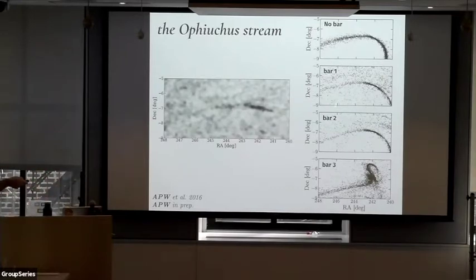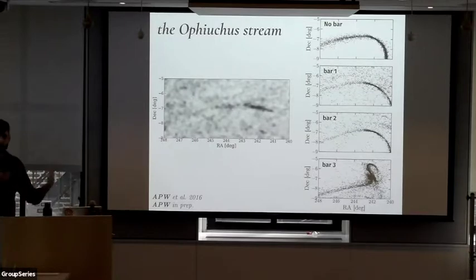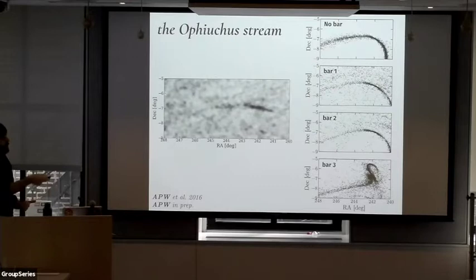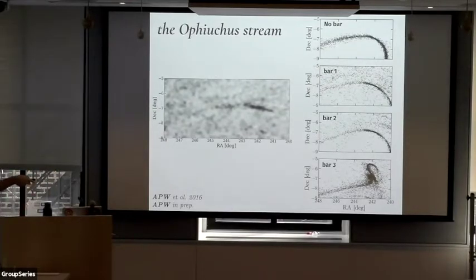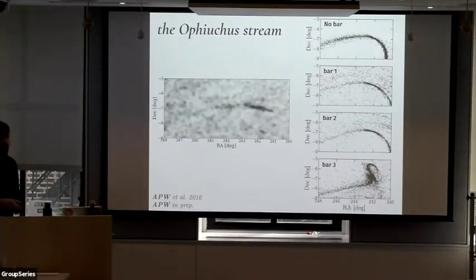But generically, if you look at all of the different bar models and what happens to streams, you tend to create diffuse material around the stream. So you're not just left with this nice thin component that you see in the case where there's no time dependence. You also have this lower surface density stuff around the stream. And you can also create apparent truncations in the stream, because once you phase mix about an orbital time away, essentially the Lyapunov time, the orbits will very quickly diverge.